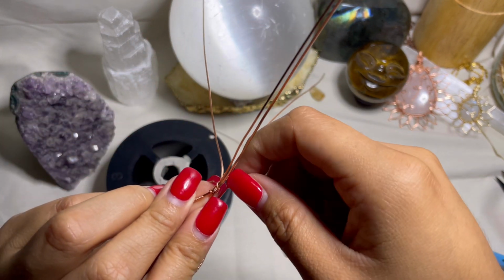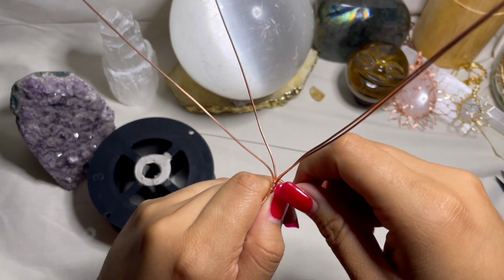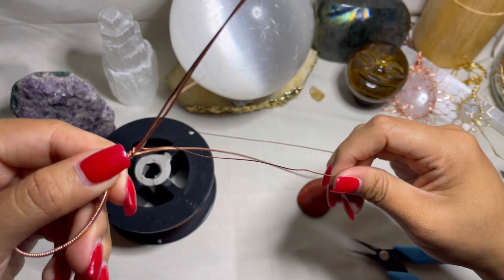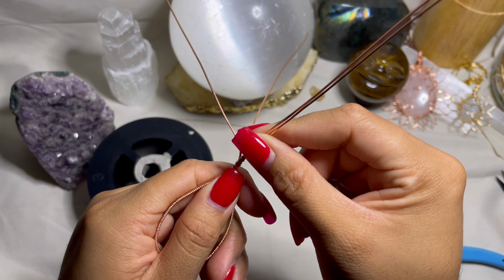It's gonna be a little tricky for me because the wires are so long and I'm hitting stuff. I'm hitting the stones back here. I might hit the camera. As long as you know that you are just wrapping around only the 2 frontmost wires.